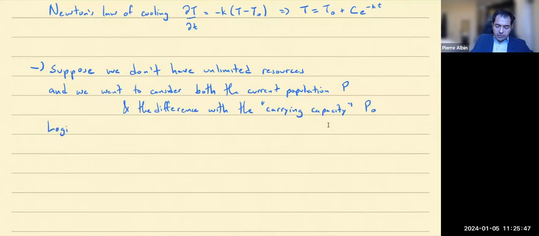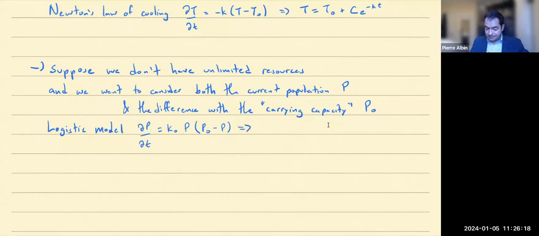So then a model that is known as the logistic model suggests that the change in the population should be proportional to both the current population and the difference with the carrying capacity. Okay, this again is a simple differential equation. We'll talk soon about how to solve this, but for the moment, I'll just tell you the solution is in general a function like this. So this one is a first order differential equation, right? Because we're only taking one derivative, but it's non-linear because you can see here if you were to multiply this out, you'd end up with a term with P squared, right?